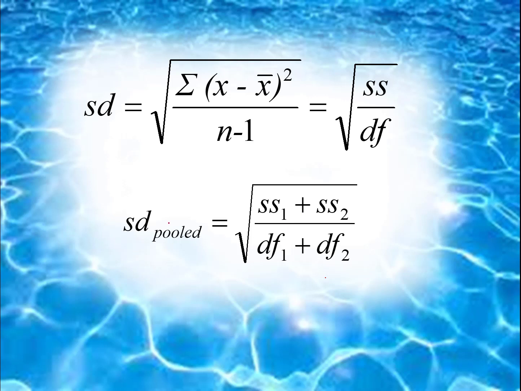So now if you were to just take the average of your two standard deviations, you should get something very, very close to your pooled standard deviation. In fact, if one group has a standard deviation of 4 and another group has a standard deviation of 5, and you calculate a pooled standard deviation and get 4.682, you should know right away you've made a mistake. It can't possibly be that. If one group has a standard deviation of 4 and the other has a standard deviation of 5, your pooled standard deviation needs to be somewhere in the middle between those. It should be about 4.5, somewhere between the two.